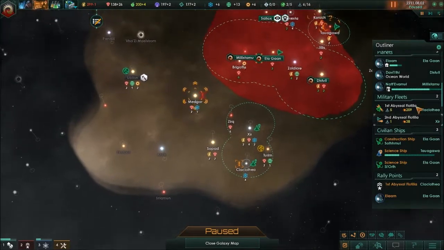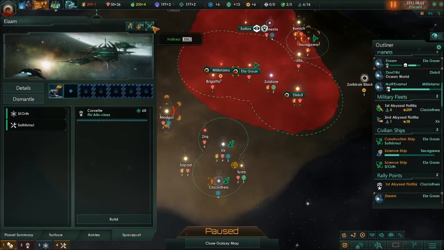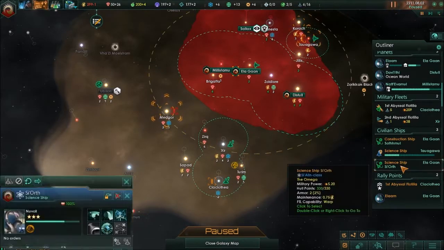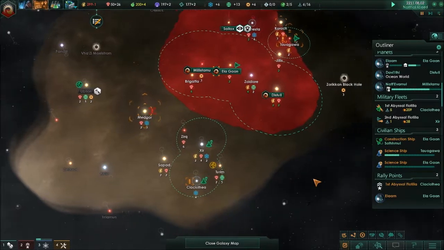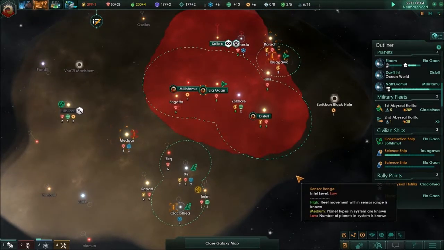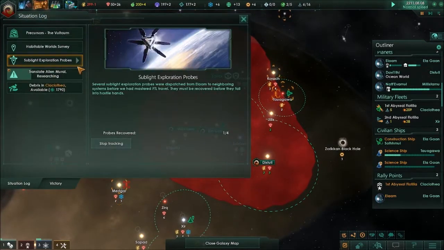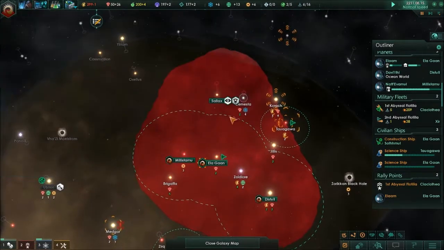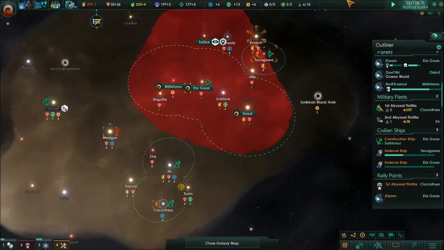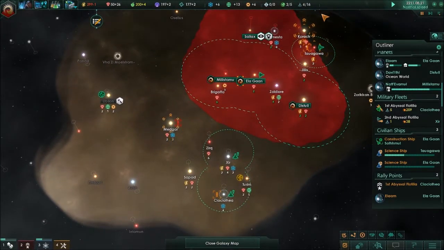So what we're going to do now is build another one of these Corvettes and let him catch up to these guys. The science ship was attacked, so I'm going to give it the honor of fixing this. But hell yeah, okay, so... But yeah, I think I have enough military power to beat these guys.